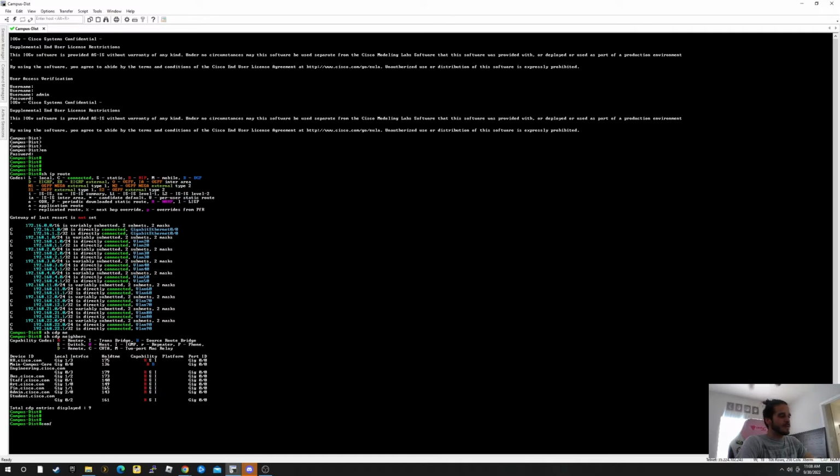So we're going to enter configuration mode, and we're going to do router rip. By default, when you enable RIP, it'll do RIP version 1. We don't want RIP version 1, and it's really not used anymore because RIP v1 only does classful.